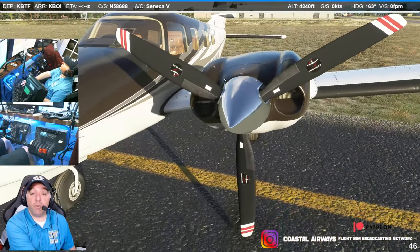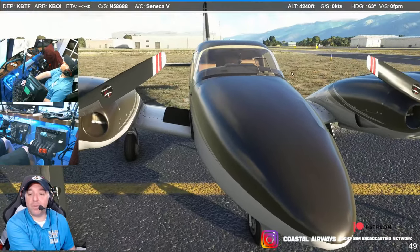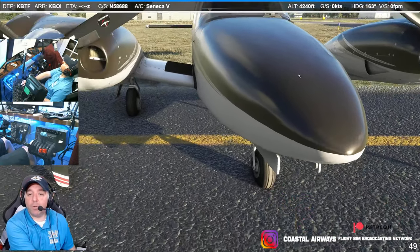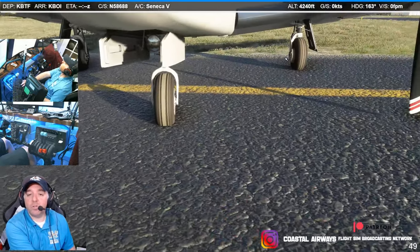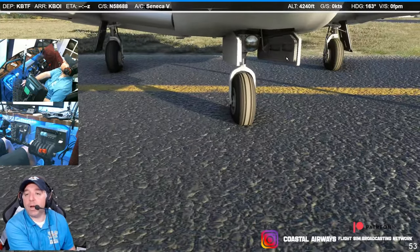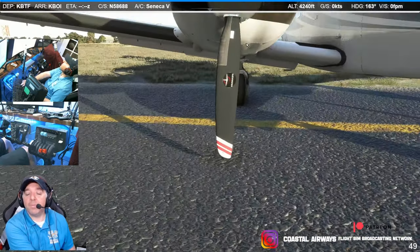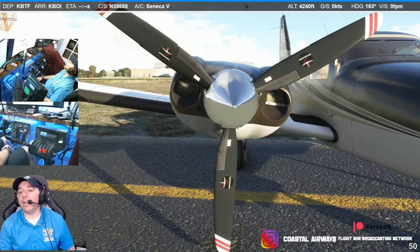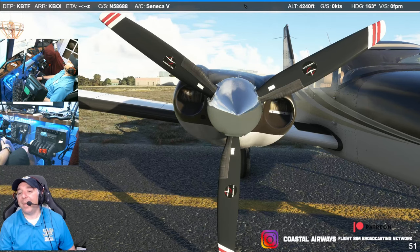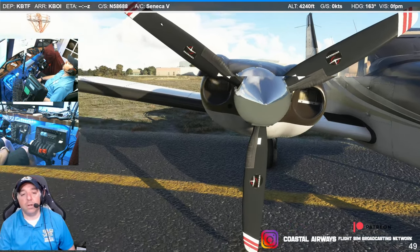Like I said, it's 340 horsepower per side, so this thing burns quick. It's an awesome looking airplane. Big old nose, keep a lot of baggage in the front. So we could take a look down at the oleo strut. You want to make sure that's good and extended, but not too much. It's perfect. And then same thing here. You're looking at the props. You're looking for any nicks, anything bent on it, that kind of stuff. Make sure that the leading edge of the prop is smooth and good to go.